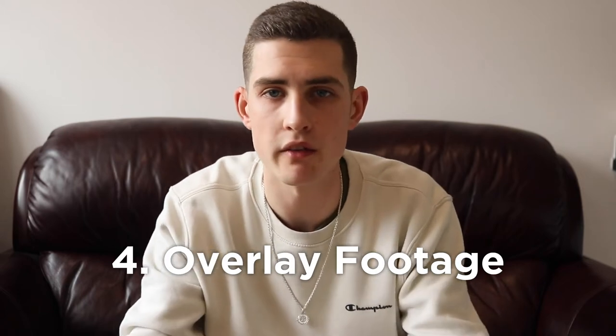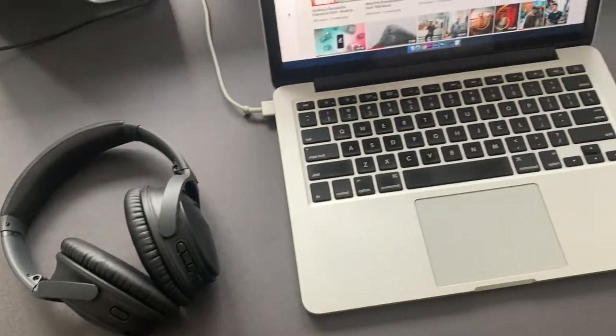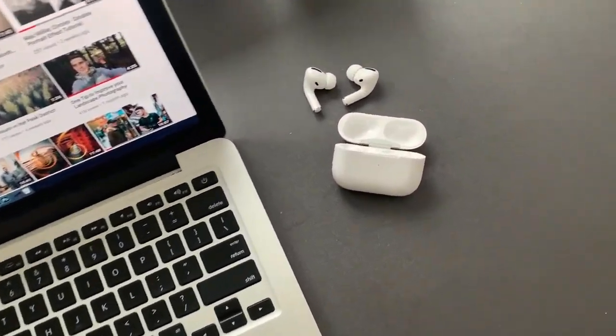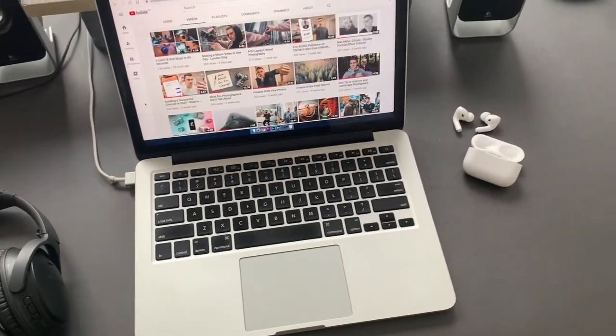Tip number 4 is using overlay and B-roll footage. Now you don't need to be a top level filmmaker to be able to do this. All you need to do is film a clip like I'm doing now, and then for example if I was to talk about my MacBook Pro or if I was to talk about my headphones or my AirPods, as you could see then, we just put some footage over the top. So it just changes the video up a little bit, so we've got some talking head footage now and all of a sudden we've cut to the MacBook Pro, the headphones and AirPods. It just adds a nice flow to your videos.